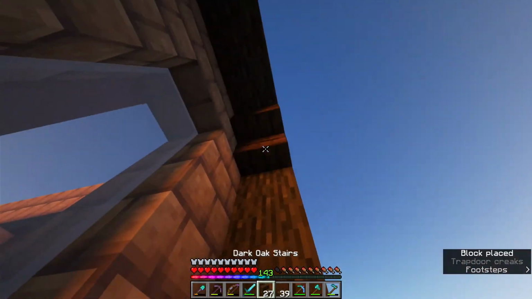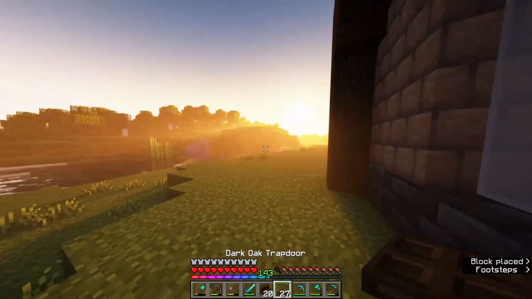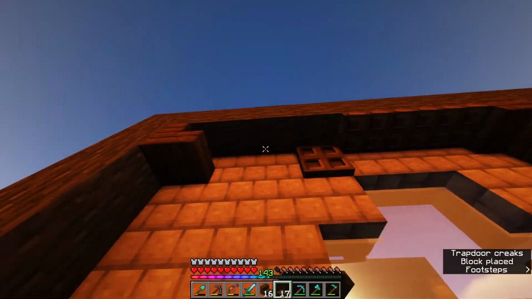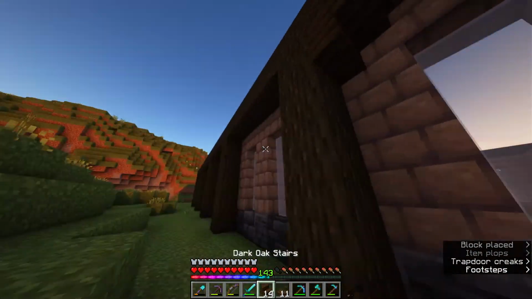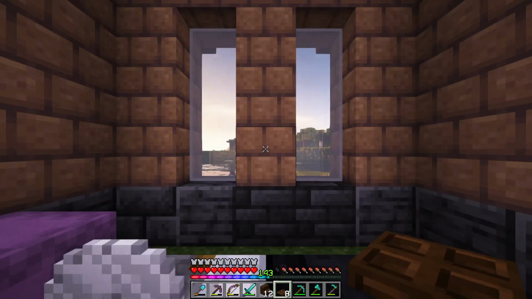In the standard sort of exterior detailing that we do of the dark oak stone trapdoors, I think it looks nice. I think it works quite well. It helps add a little bit more depth to the walls. We've used it in nearly all of our builds. It looks nice.